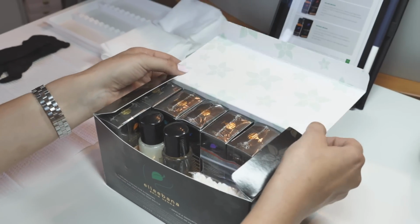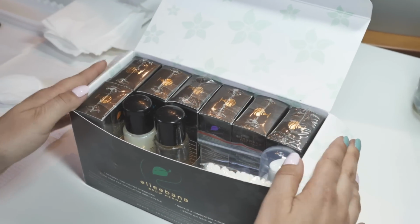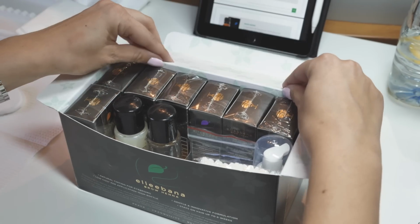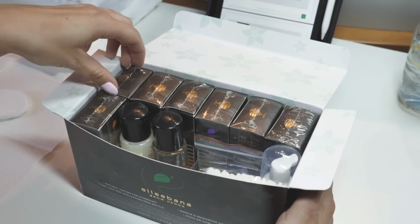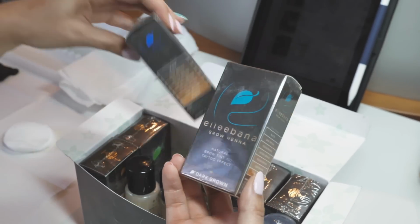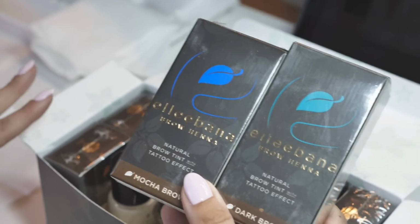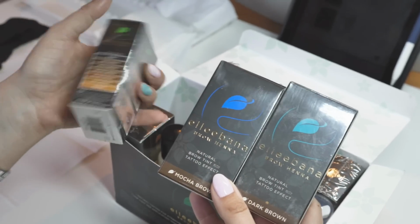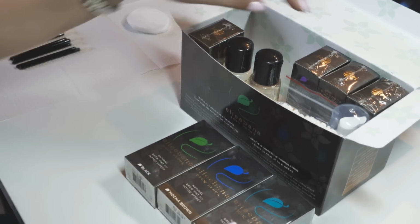Oh my god, I'm excited. So this is my first play. I have not played with these products before, so everything that you see happening is basically my first ever attempt at Elleebana brow henna. So first of all, I must say the packaging is absolutely beautiful. You have this beautiful box which is nicely presented with all of the brow henna information, and then you have all of the brow henna tints in there, nicely packed as well individually.